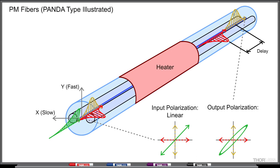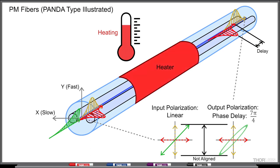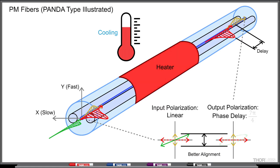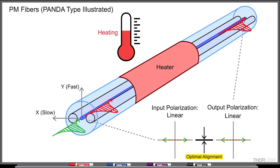However, if perturbations are applied in a controlled way, the output polarization instability can be used to help align the input polarization state of a laser source. When the fiber is gradually heated or cooled, the amount of stress the rods exert on the fiber will gradually change. This will result in the output polarization cycling between linear and elliptical polarization states as the phase change cycles between 0 and 2 pi. As the alignment improves, the amount of ellipticity will be reduced. Optimal alignment occurs when the output polarization changes the least during the perturbation, which means the input polarization state is maintained the best.